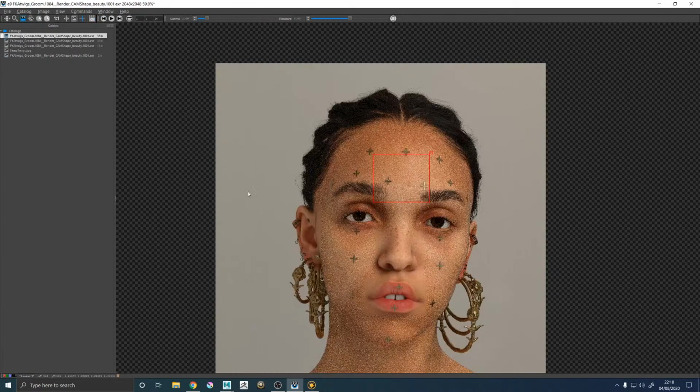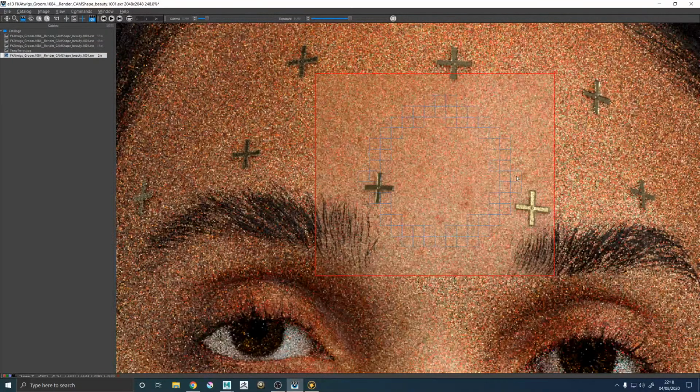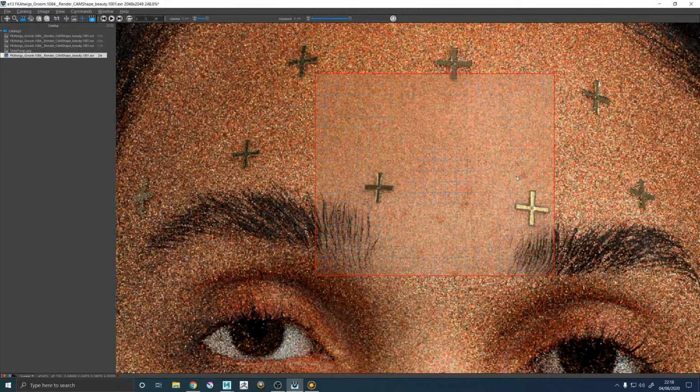So in theory these two should look identical, but the map value is 0, so I don't think it will look identical.